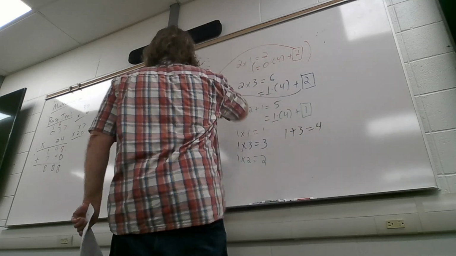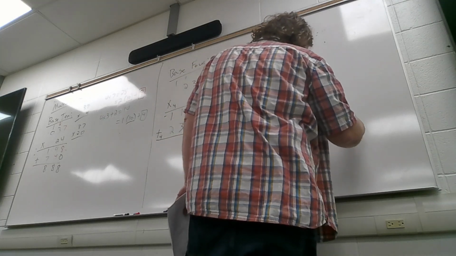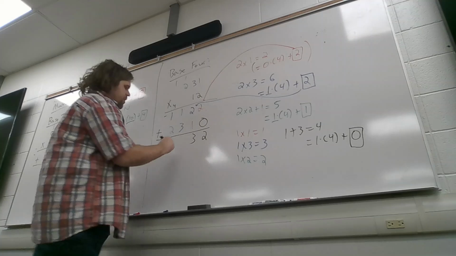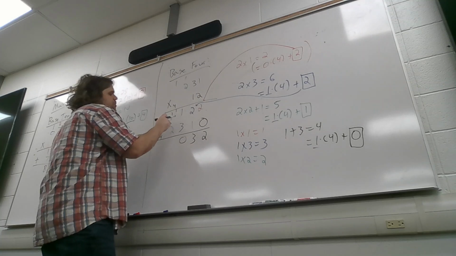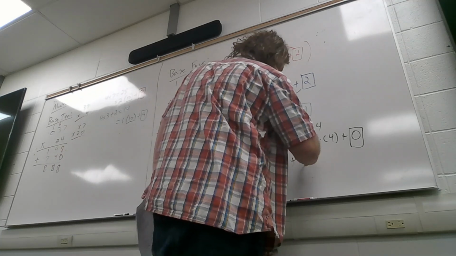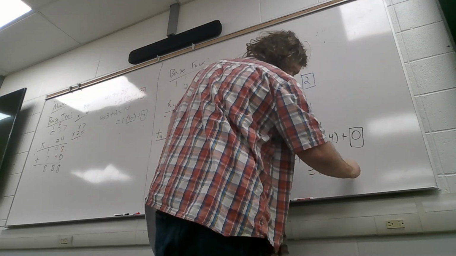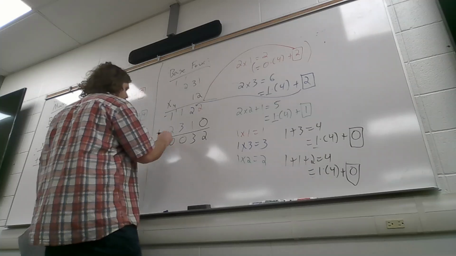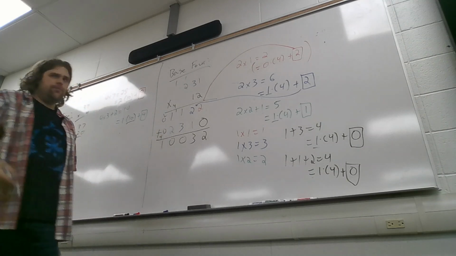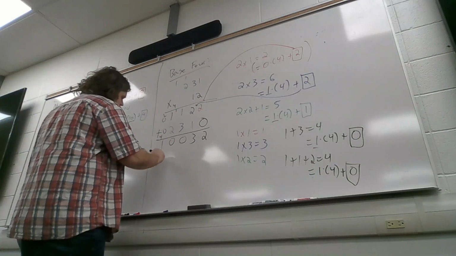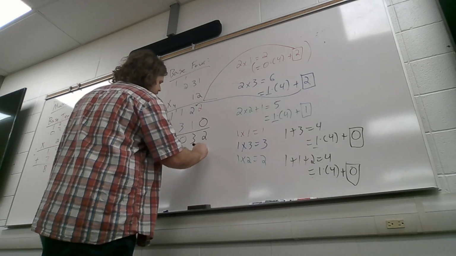That is 4 or bigger, so we do have to make an exchange now. So we're going to write down that 0 and carry this 1. 1 plus 1 plus 2 is again 4. So same exact thing. We write down the leftover, which is 0. Carry a 1. These are all 0, so it's 1. And we're done. So 2, 3, 1 in base 4 multiplied with 1, 2 is 1, 0, 0, 3, 2.